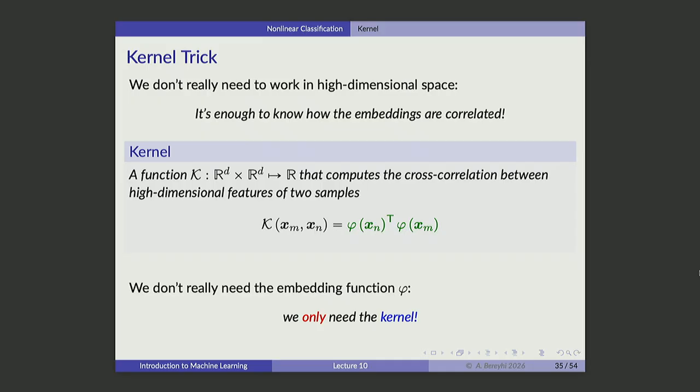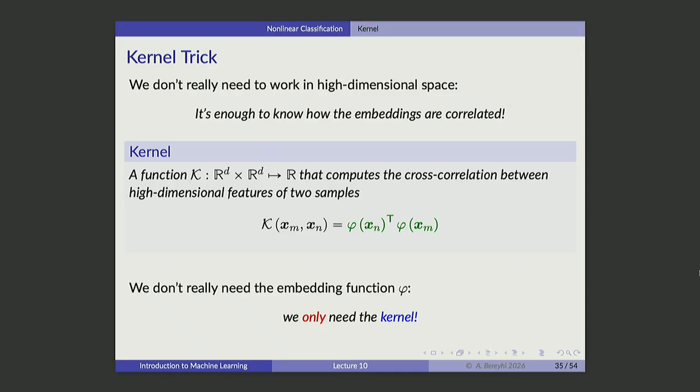Basically, it's just a rephrasing of the problem. Instead of trying to find the phi function, we can assume something for the kernel, right? For example, you have x, this is your data point. Instead of inner producting them, I take x1 and inner product it with x2, then I square it. This is my kernel. Why? Because it's higher dimensional. I'll give you a couple of examples, and you're going to see that. This is now feasible to do, but the other one is not feasible. You cannot find the phi, right?